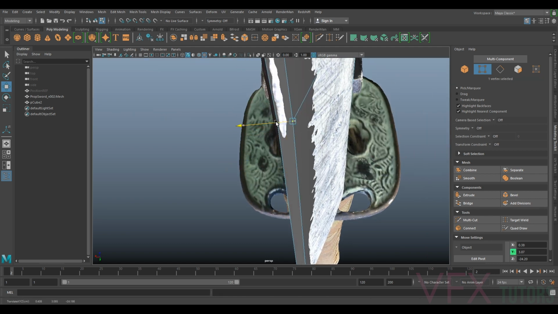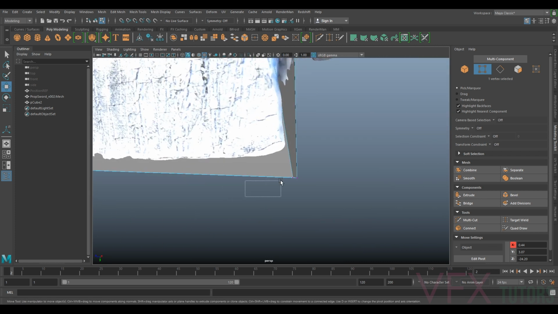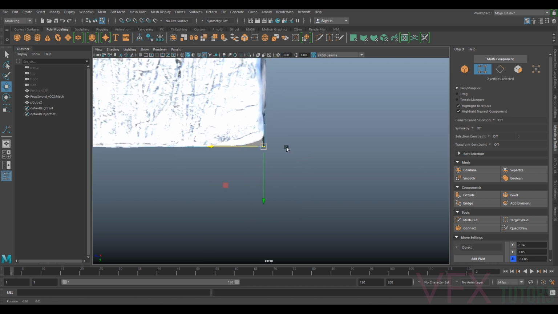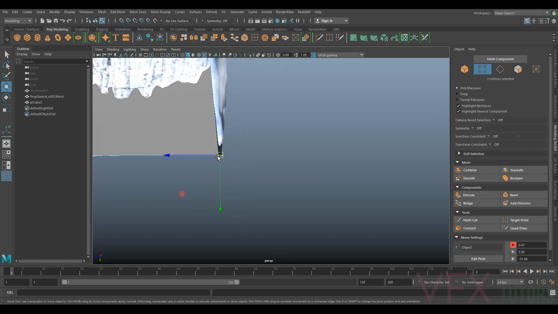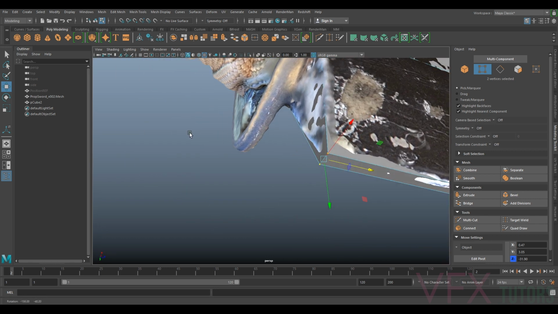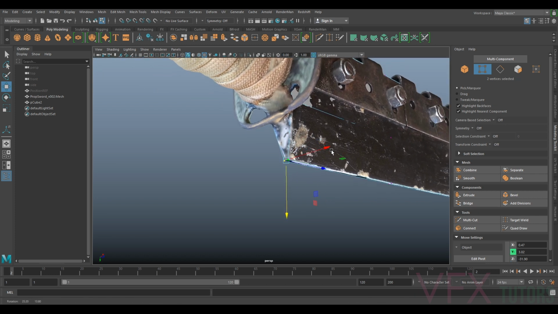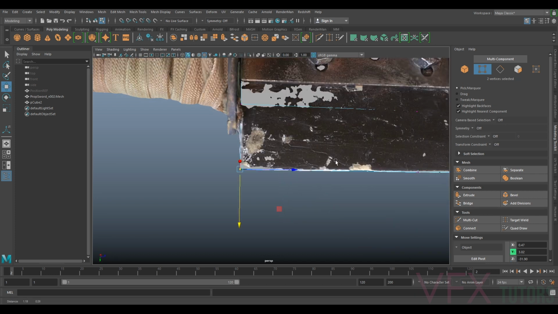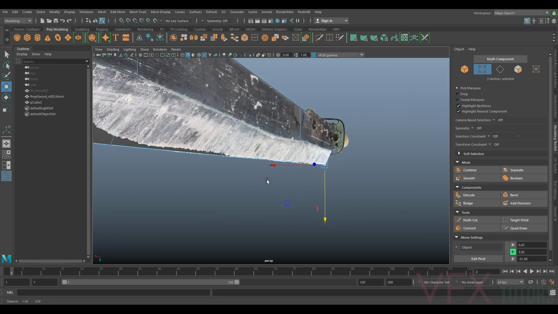See, this is going to be thinner in some parts. Cool, so we got a pretty good shape. Got that fairly well blocked out.